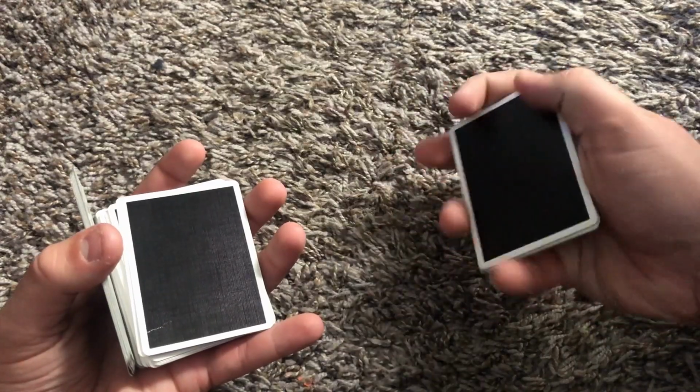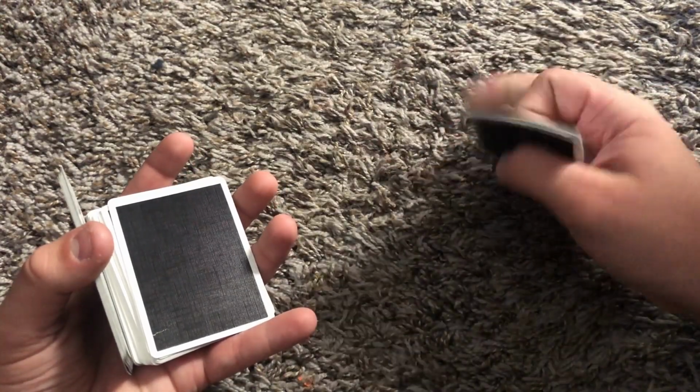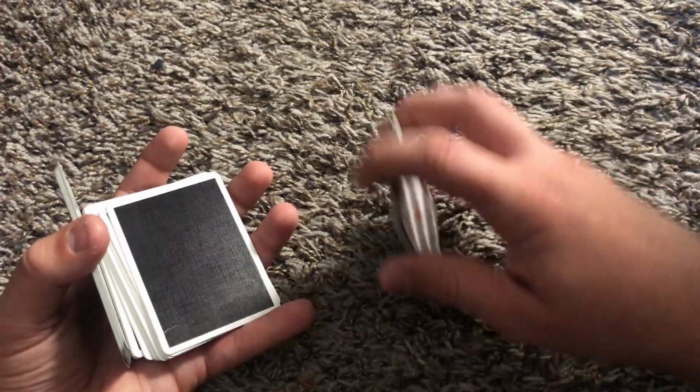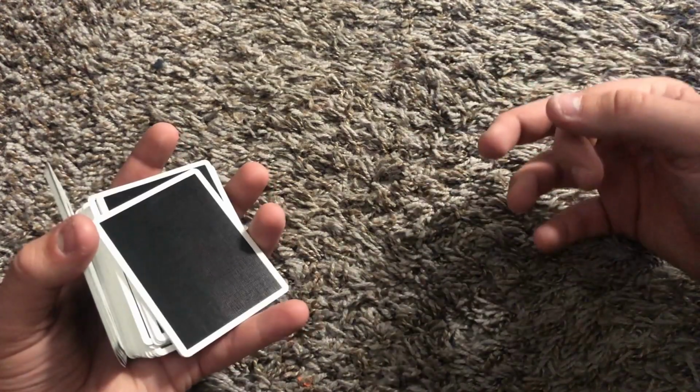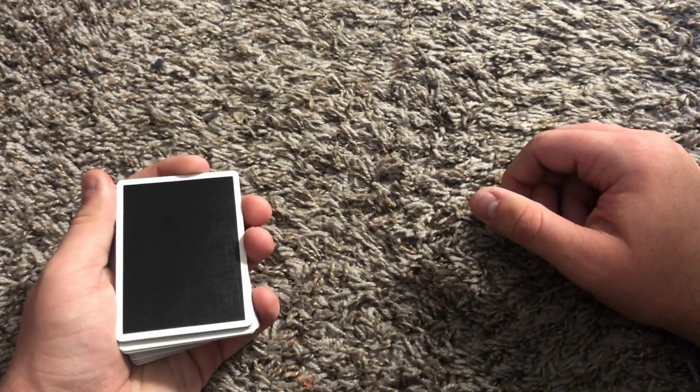And sometimes you'll screw up, but you know what? You just do it again until it happens. And this is what's gonna happen at the beginning. When you first practice, you're gonna fail. You're gonna hit stuff, you're gonna do whatever. But once you get better at it, you should be able to just fling the cards right in between and close the cut up. And that is Vertigo.